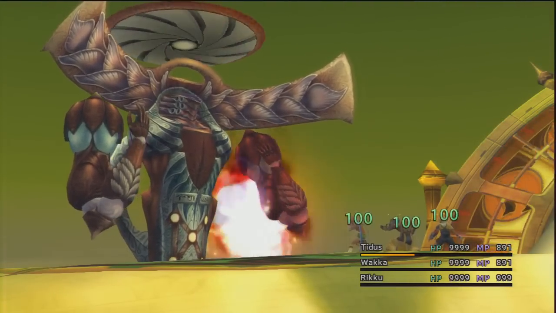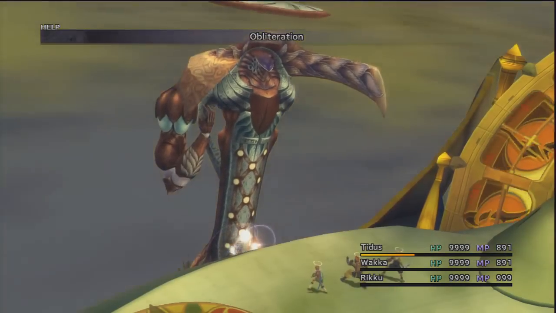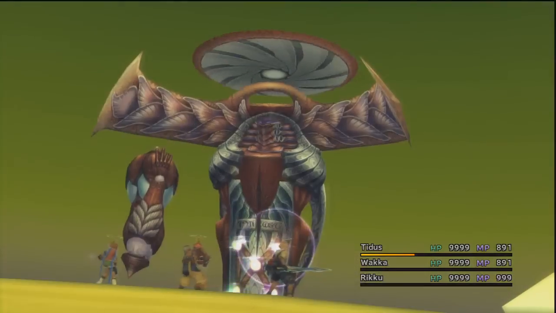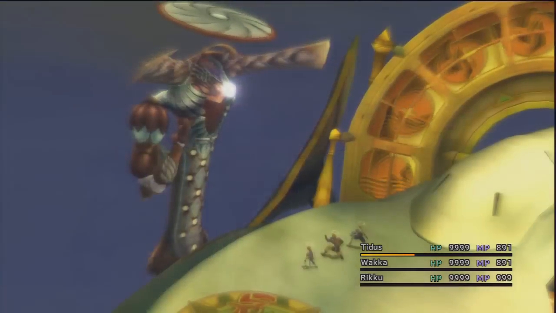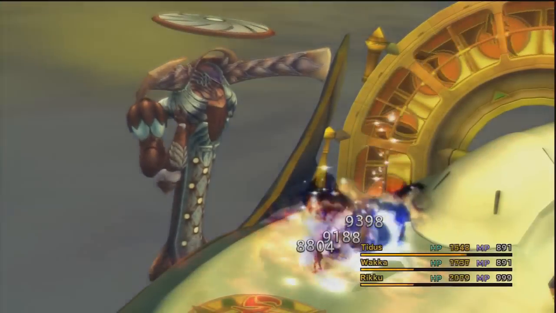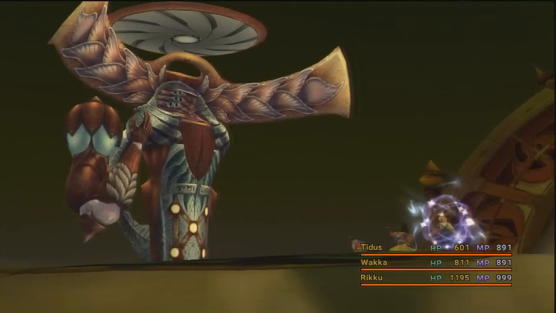I don't think you have to rely on overdrives. Maybe Warrior would have been better. Okay, here's an ability called Obliteration. Okay, we're alive. We're alive, all right? I'm pretty sure that would usually just own everyone, but check it out.